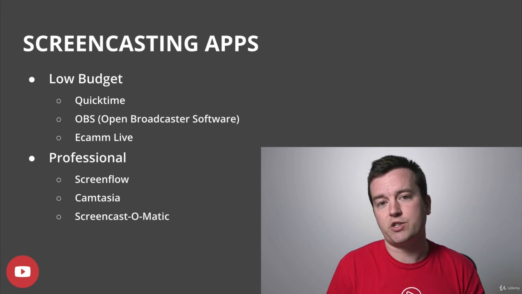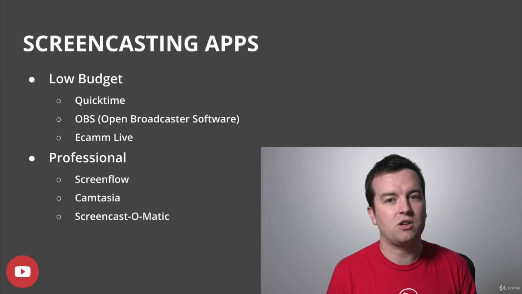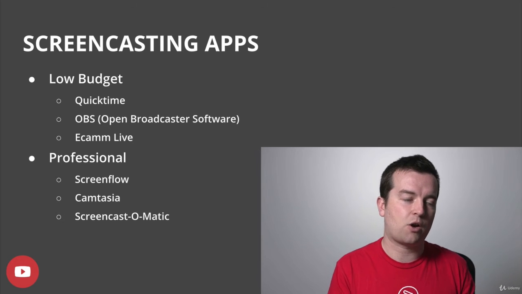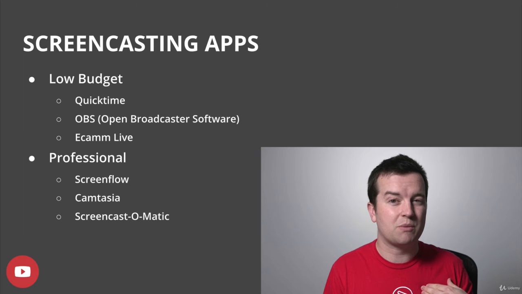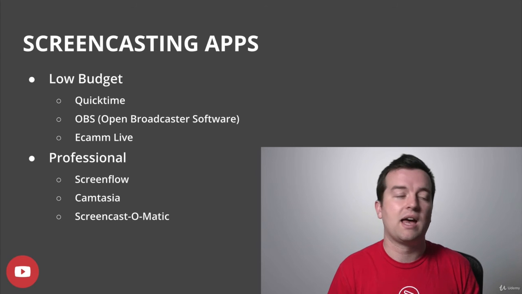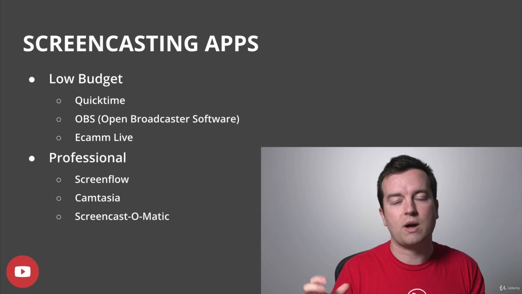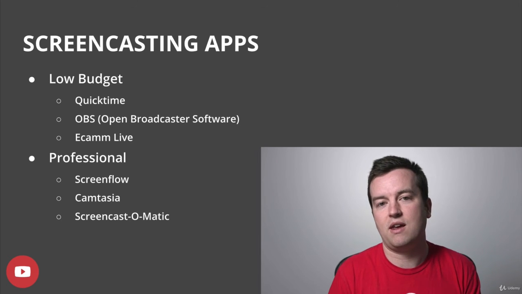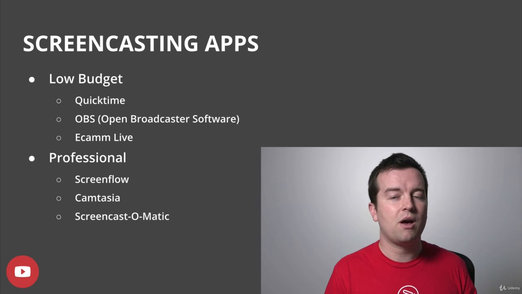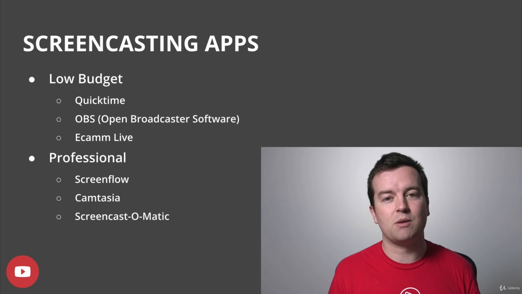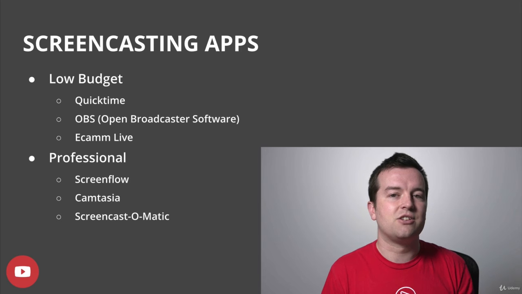And then for a more professional screencasting workflow, I would use ScreenFlow, which is available for Mac users, or Camtasia, which is Mac or PC. And then a more low-budget option is Screencast-O-Matic. I haven't used it personally, but I have a lot of friends who have and swear by it. With any of these apps, the beauty is that you can record directly with the app and then edit right within it. The editing options are a little bit more limited compared to something like Premiere Pro, but sometimes those limitations are good because they help you be quicker and more efficient, and it's just a little easier to use these apps.